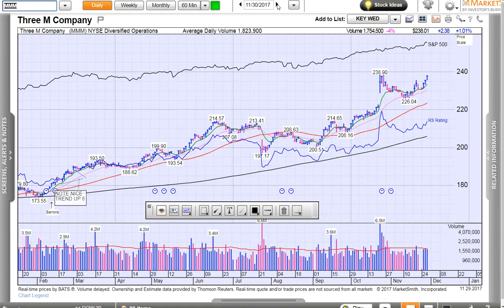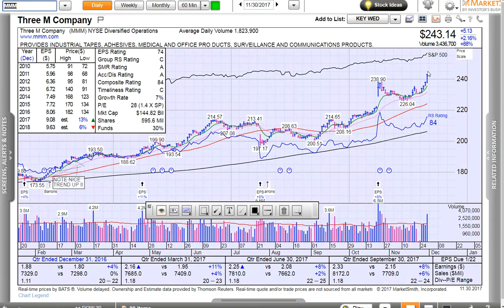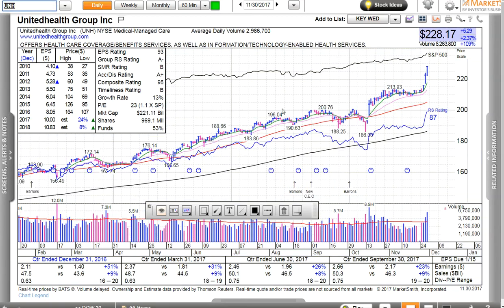Paydays, lifting up. That's what we look for. So again, how do we organize this? We look at the 4 or 5 ETFs to give us an idea where to focus. Then we narrow it down to look at that list. And it just helps us. It keeps us in the game.